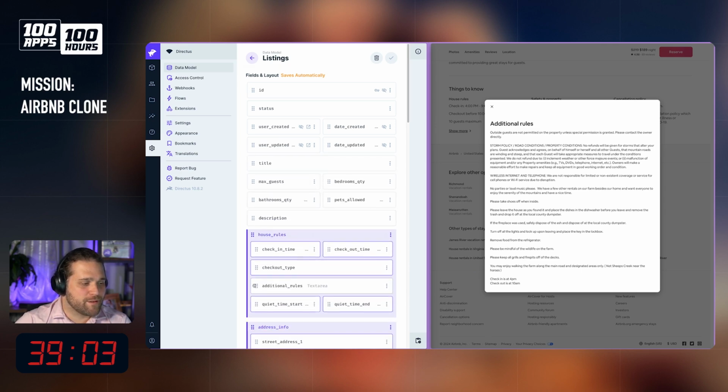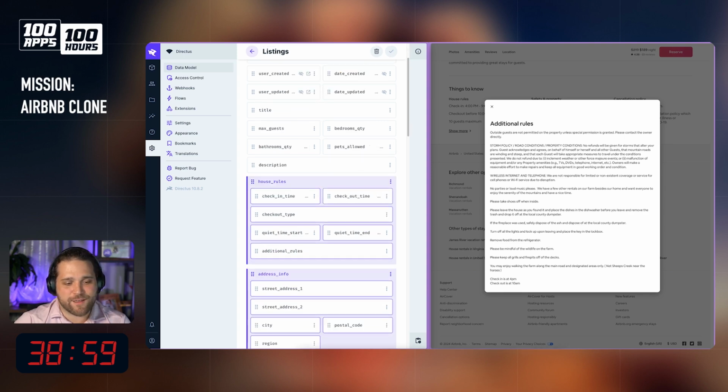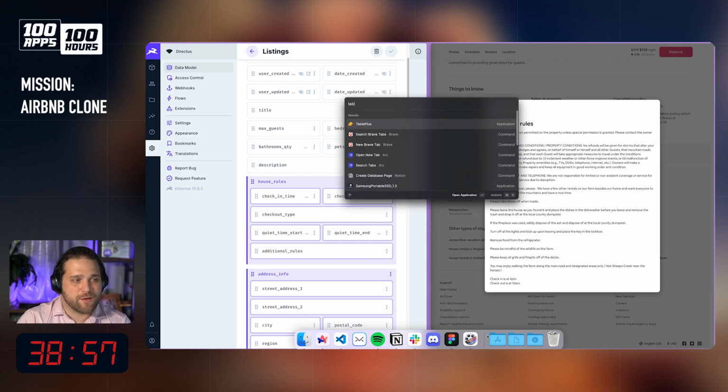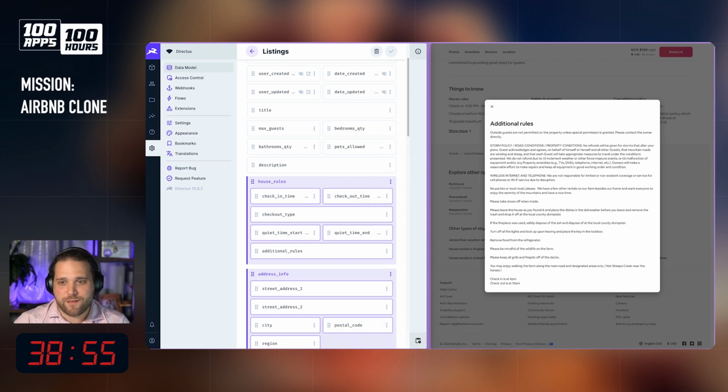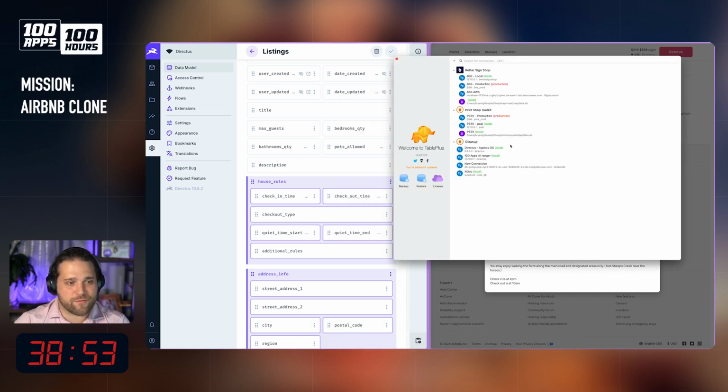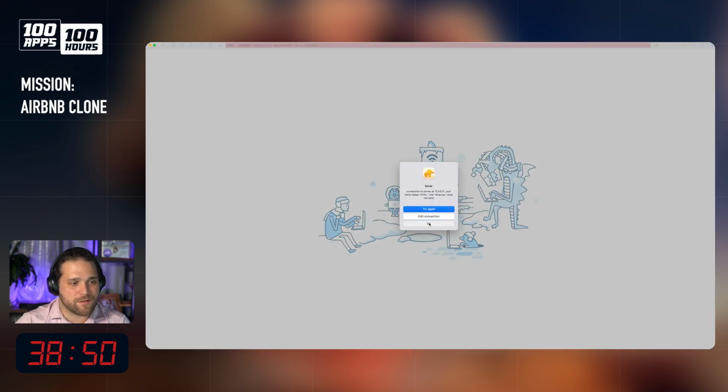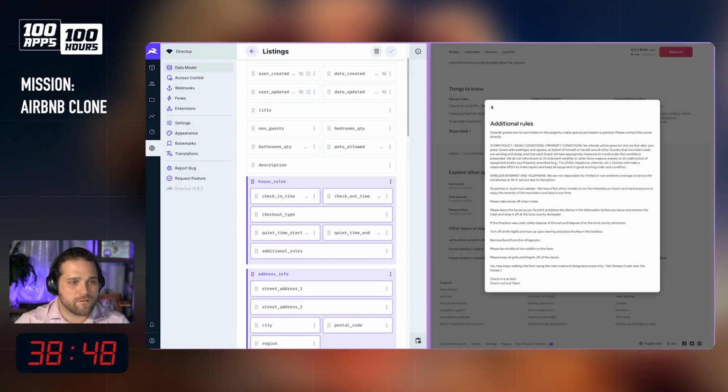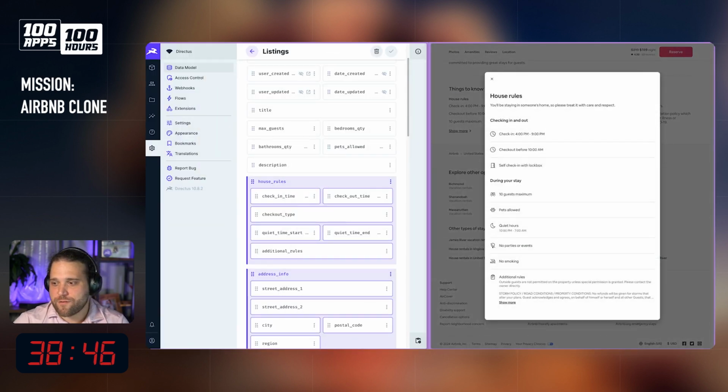Whoa. Too many. There we go. All right, I need to adjust the sensitivity on the mouse. But if I open up Table Plus, and just to give you guys a preview of what's going on behind the scenes here. Uh-oh. What am I doing wrong? Connect to the database.